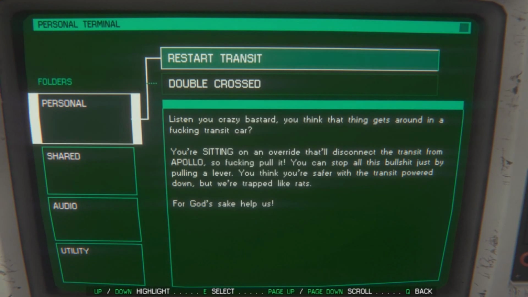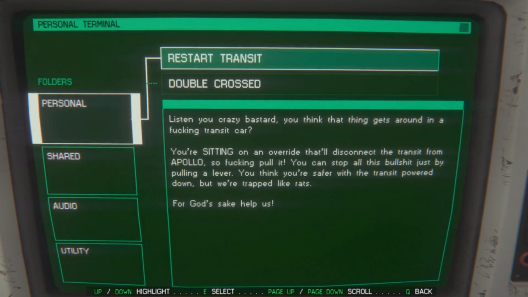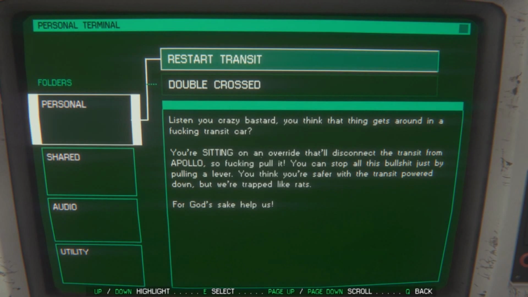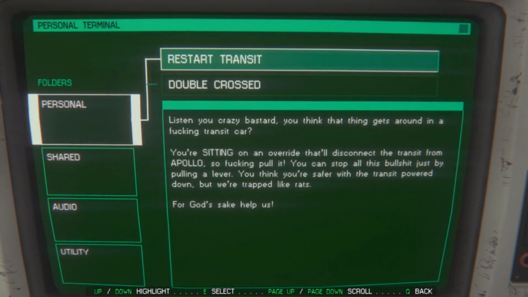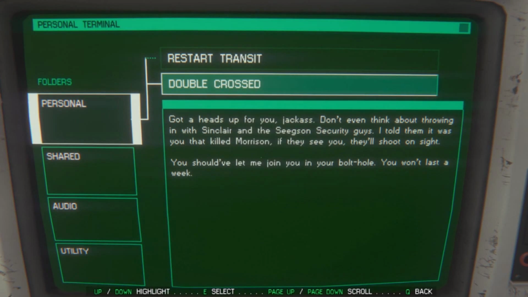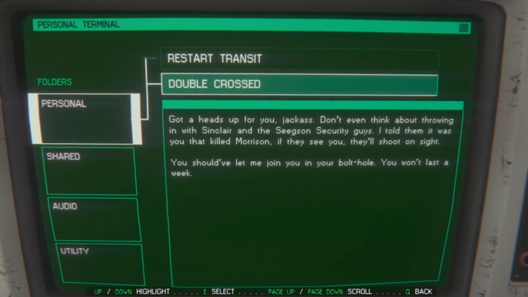Okay, listen, you crazy bastard. Do you think that thing gets around in a transit car? You're sitting on an override that'll disconnect the transit from Apollo. So pull it. You can stop all this just by pulling a lever. Do you think you're safer with the transit powered down, but we're trapped like rats. For God's sake, help us.